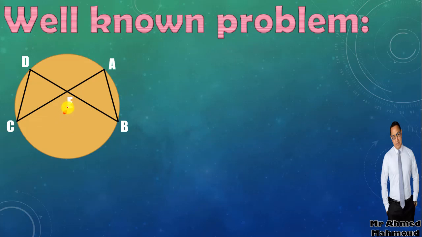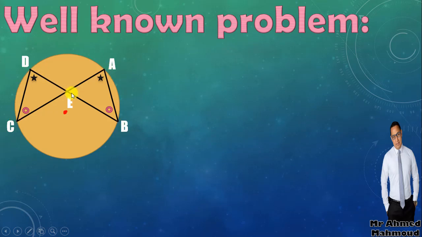Now, looking at the two chords of the circle, angle A and angle D are two inscribed angles, and they are equal in measure. Also angle B and angle C are two inscribed angles subtended by the chord AD, and they are also equal in measure. Looking at the two triangles, they are similar because angle A equals D and angle B equals C. I can say that triangle ABE is similar to triangle DCE. Again, ABE is similar to DCE.